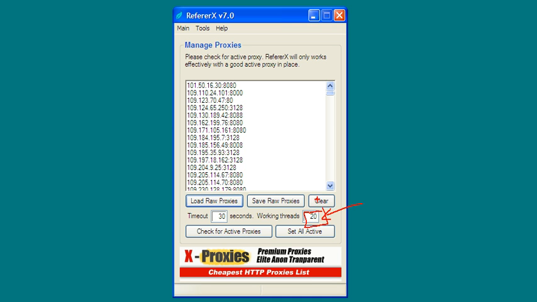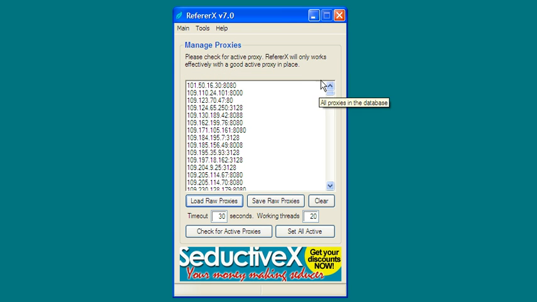Okay, so that's in a nutshell how it looks like. Now another thing over here is the area we call the summary. Every time you finish checking active proxy, it will tell you more or less how many proxies you have checked, and out of those how many are active. So this will help you to identify your status. Okay, so basically that's about Reflex, that's about managed proxy.